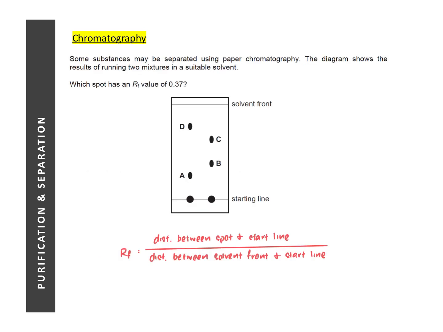Now another important term associated with chromatography is that of RF value or retention factor and we need to be able to recall how to calculate retention factor using the formula shown on the slide. The significance of retention factor or RF value is that it is a constant under the same conditions. So over here, we are given four spots. The question is asking you for which spot has an RF value of 0.37.